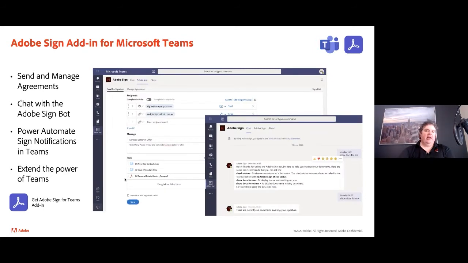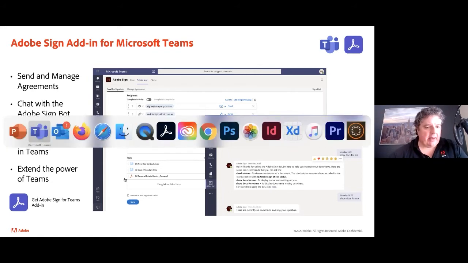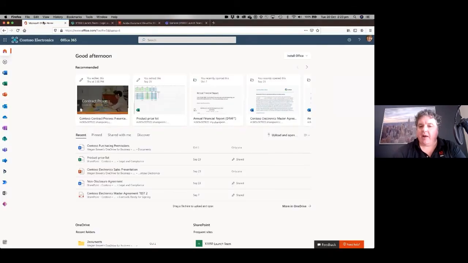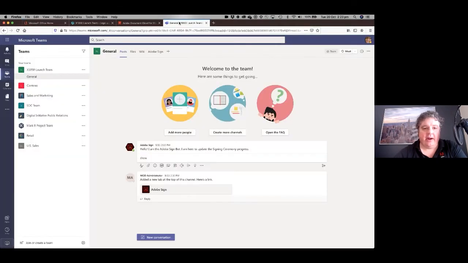And the big one here is Microsoft Teams. So we're the only one with the integration into Teams, and this is where I'm going to start my demo today. So here I am, I'm going to log into the online version of Office 365. Here on Office 365, I'm going to click on the Teams icon and I'm going to go across to Adobe Teams. Now in here, I can go into my specific channel. So this is where my team work.